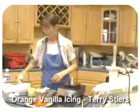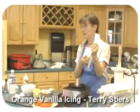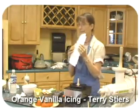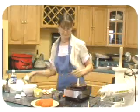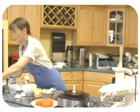Icing. Now, on your recipe for pudding carrot cake, there is an icing recipe down below that is just as sweet as this cake. So we're not using that particular icing recipe. On the next recipe for the carrot cake, I'm using that icing recipe. It's a little less sweet. Clean food processor.